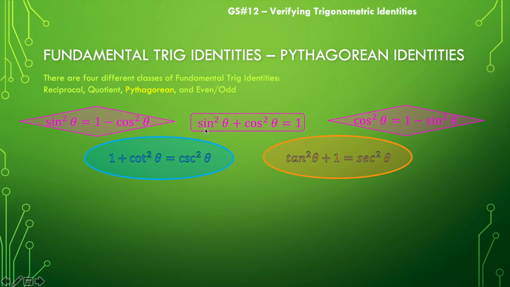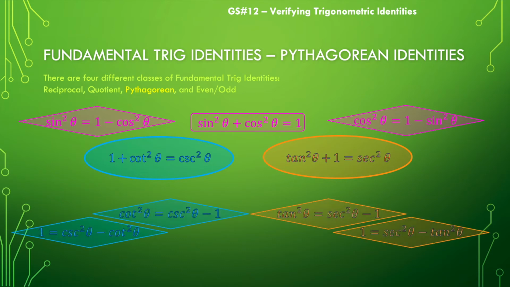So, similar to our original Pythagorean identity, we can solve for 1 in this case or cotangent squared in this case. And with this one in orange, we could solve for tangent squared of theta or 1 here. So all of these are variations of the Pythagorean identities. And if you know this first one, you can definitely derive them all. Take some time and become familiar with them because we will use them a lot when we are verifying.